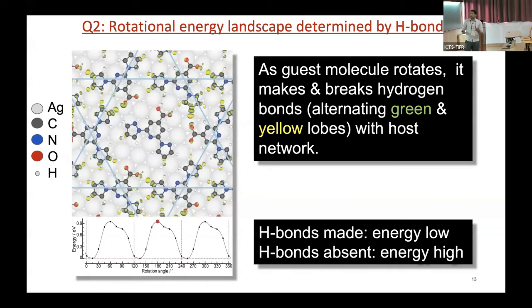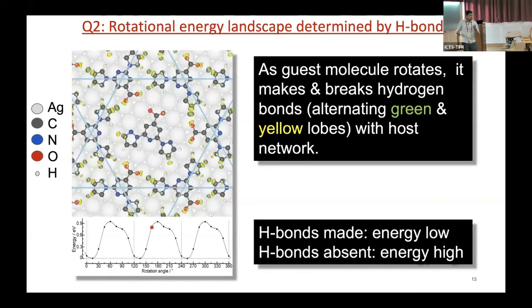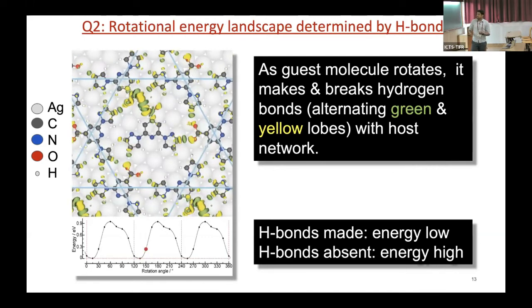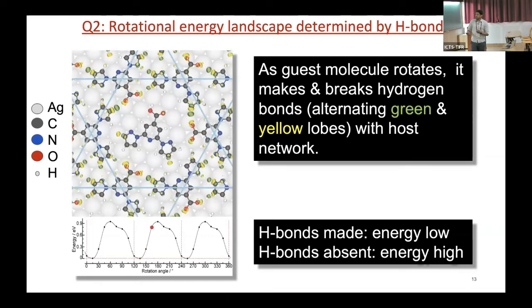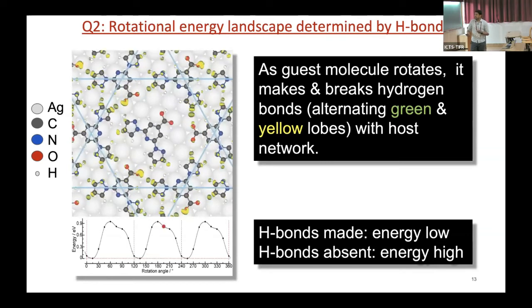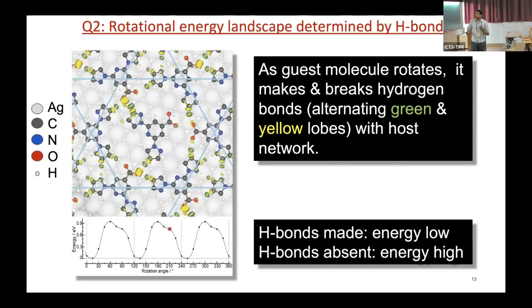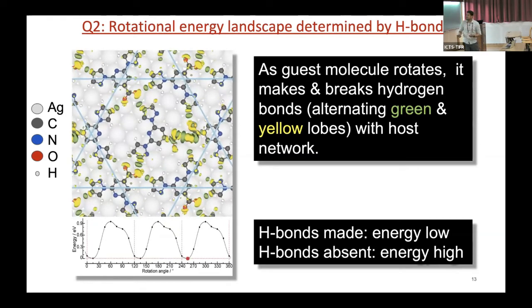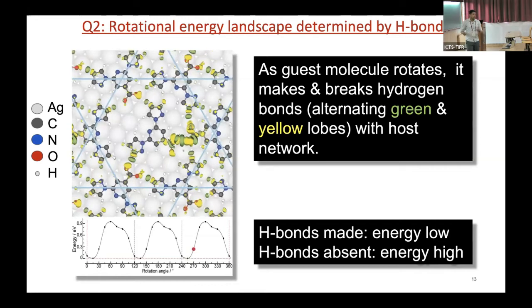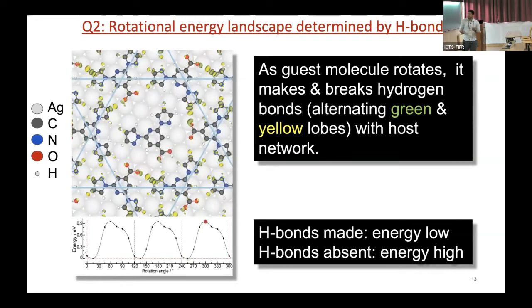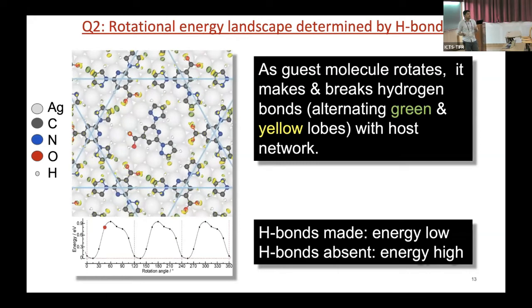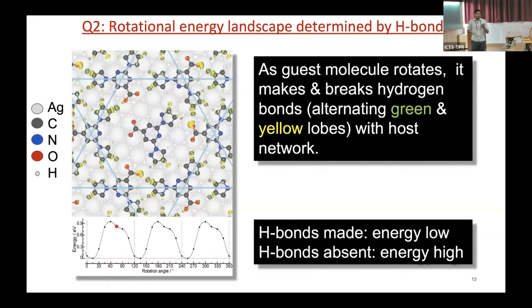And now we want to understand what determines this kind of rotation. So if we correlate it with the rotational energy landscape of the guest molecule, we see that when the hydrogen bond is missing, it's in the higher energy domain, whereas when the hydrogen bonds are slowly increasing and forming the most number of hydrogen bonds, then it's the minimum of the energy curve. So we can say from here that as the guest molecule rotates inside the pore, it forms and breaks hydrogen bonds, and that is the driving force for the rotation inside the pore.